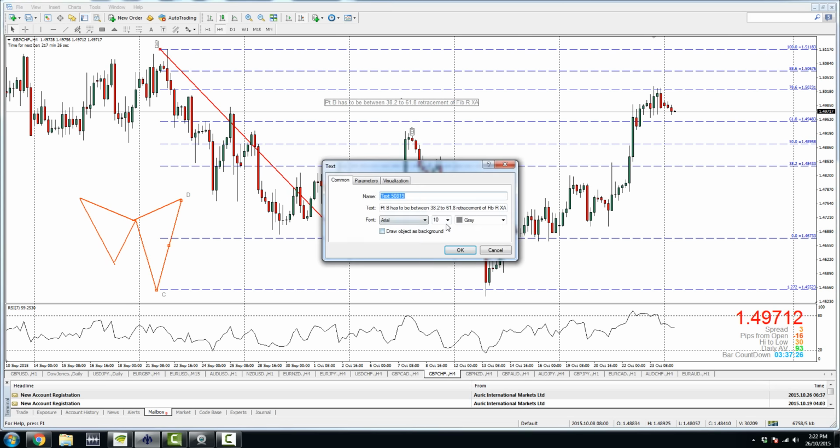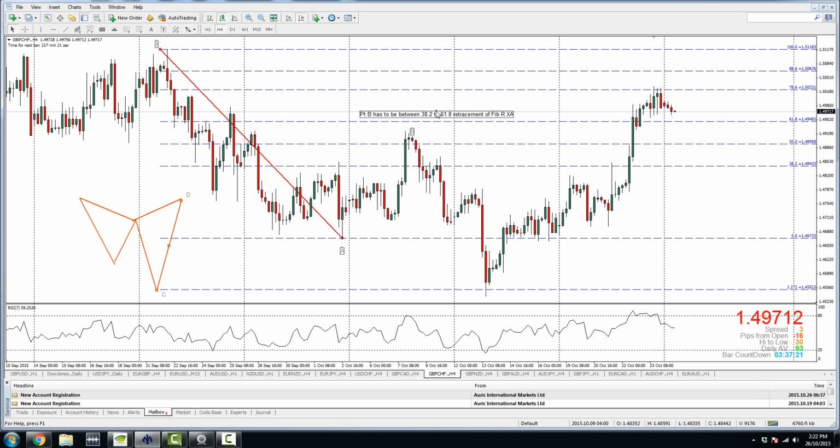Let me explain. So this is the X, this is the A, and if you draw a Fib retracement, which is this tool that I've taught you to configure, the point B has to fall between Fib 38.2 to Fib 61.8, which in this case, it has fallen between this zone here.